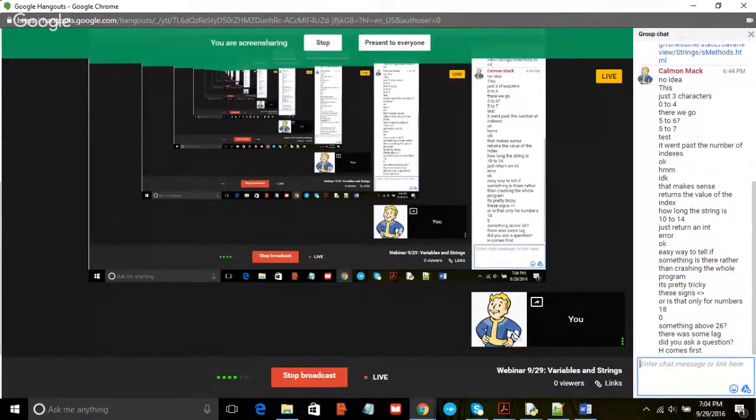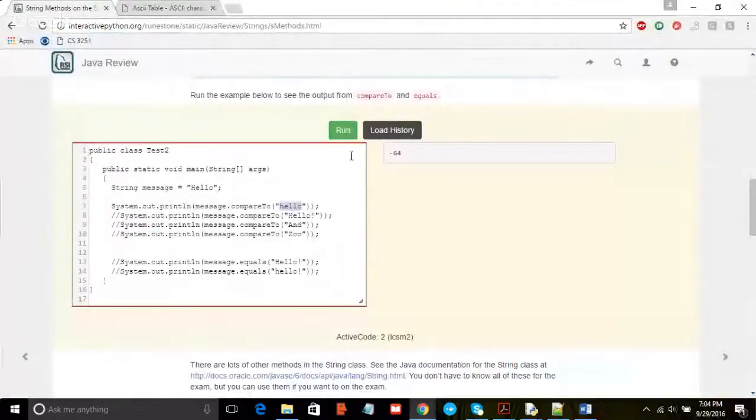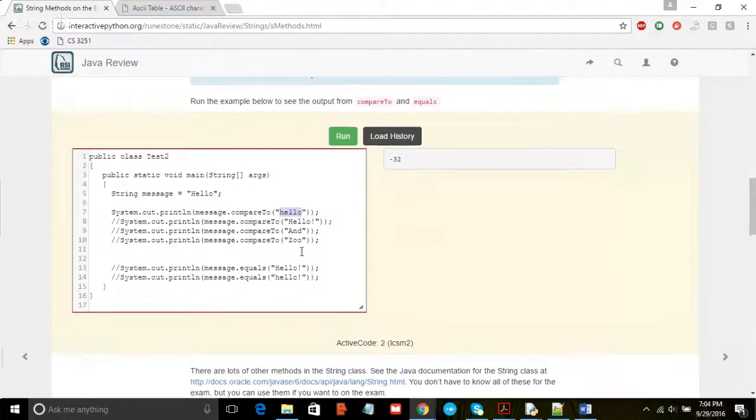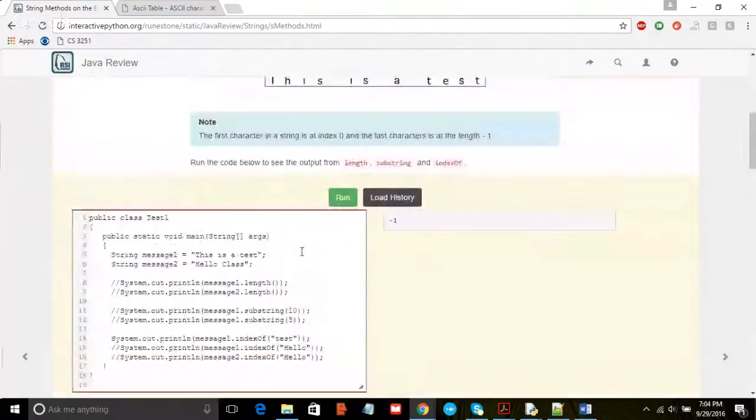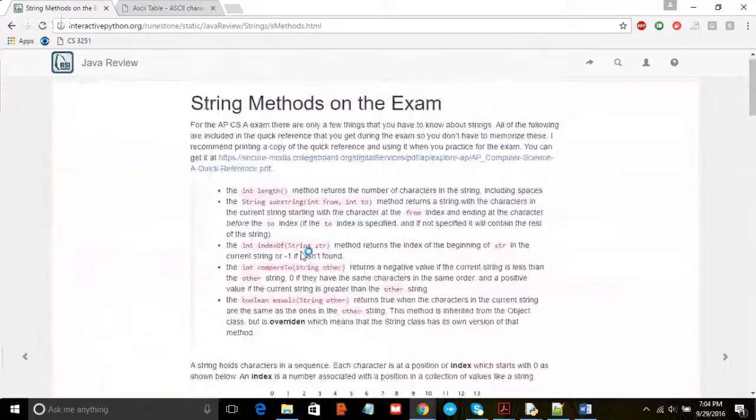Right, capital H comes first. And if you compared here, you'd get that. So the negative means that the string you're starting with comes before the string you're comparing to. So that's good. Anything else about that I should cover?